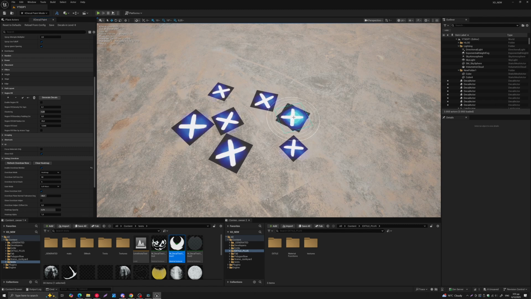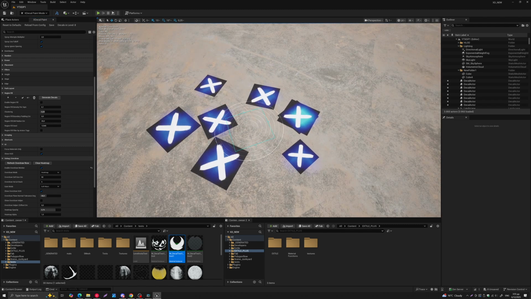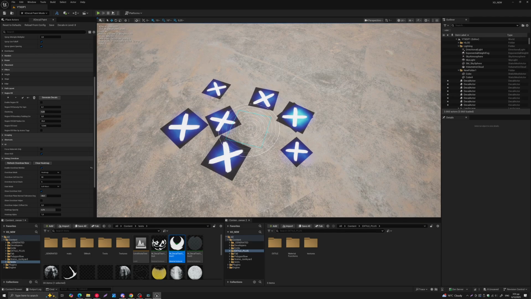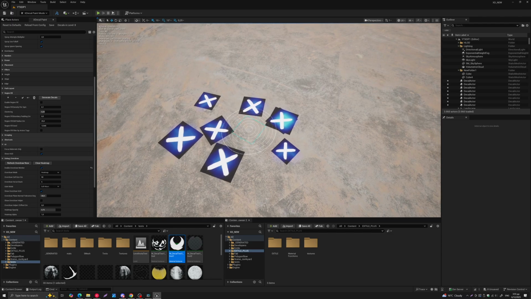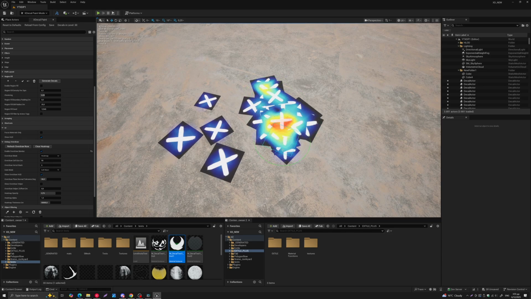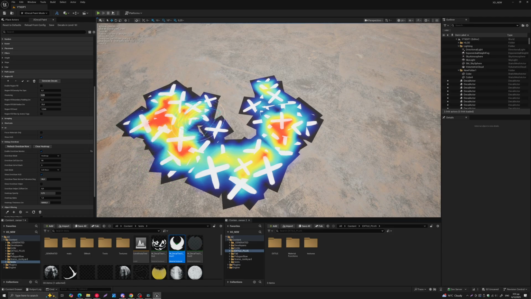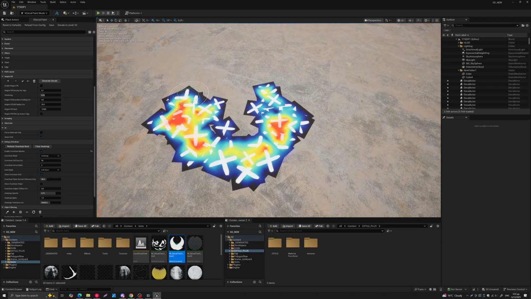Once I add some more decals, you can see that we get this blue tint on top of the decals, indicating that we're in the cold part of the heat map and don't have any overlapping decals according to the thresholds that we have set. Now I'm going to keep adding some more decals so you can see what happens. As I add more decals, that color starts to change and transitions slowly into red, indicating that surely enough we've reached or exceeded our threshold.